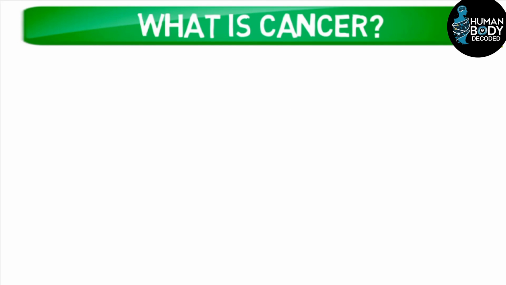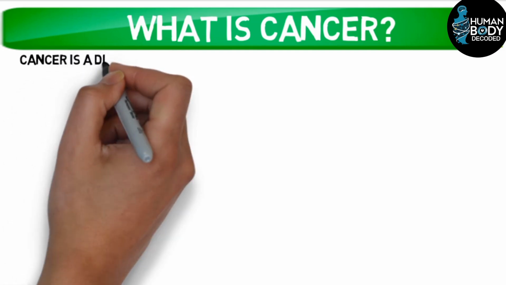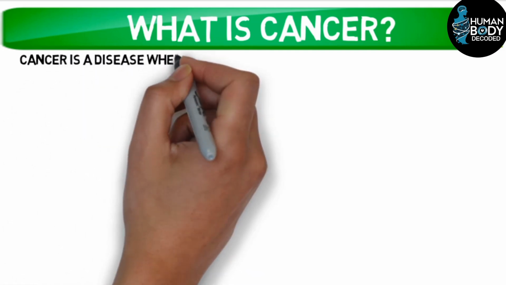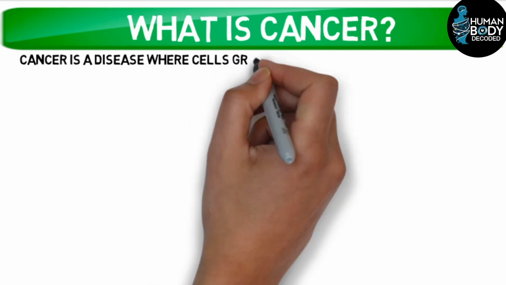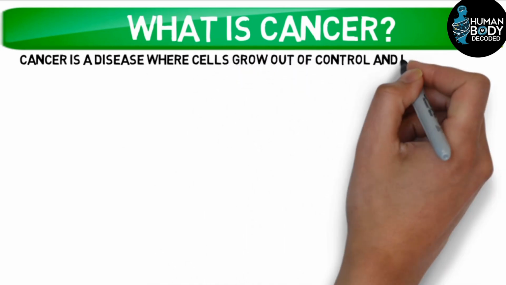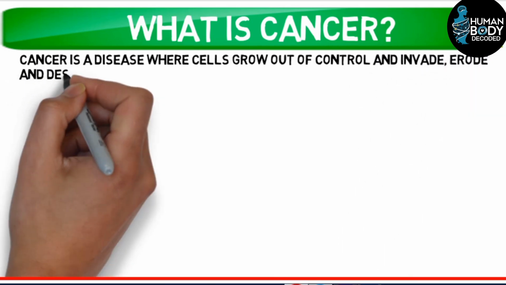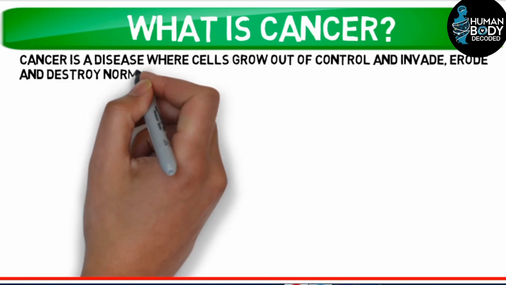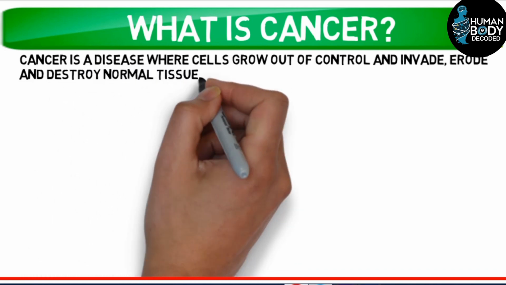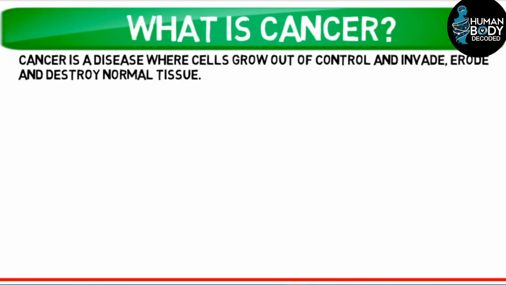Look, to understand this, first I will tell you that cancer is actually a disease. In this disease, the cells in our body, which normally grow, go out of control from normal growth and keep on increasing their growth. While increasing their growth, they start destroying the surrounding and nearby normal cells. Such cells are called cancer cells and they cause cancer. Now to understand this, I will give you an example.